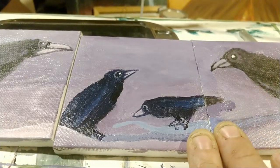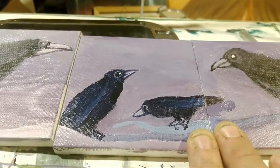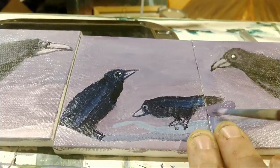Kitty! Bless his little heart. He's just getting into trouble. But there's nothing I can do about it because I have to hold the brush.